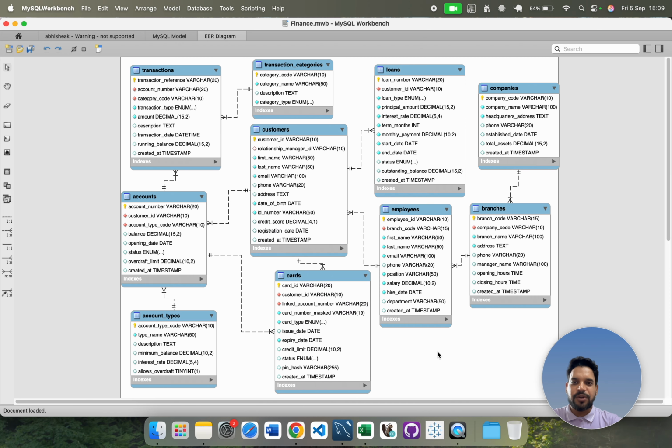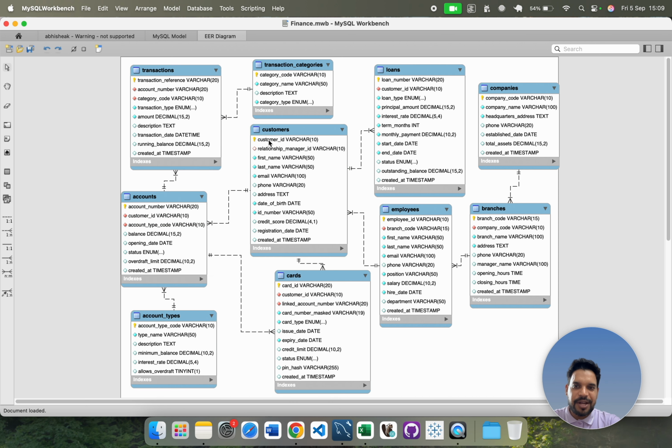So guys, if you are going to join any project based on SQL, or if you are working as a data analyst or maybe in data science, or if you are getting a chance to work on SQL, and you are aware of the ERD diagram in detail, you can easily extract the data and easily transform the data. Interesting. So here you will notice, let's say this transaction table is associated with two different tables: first of all the transaction categories, and the account.